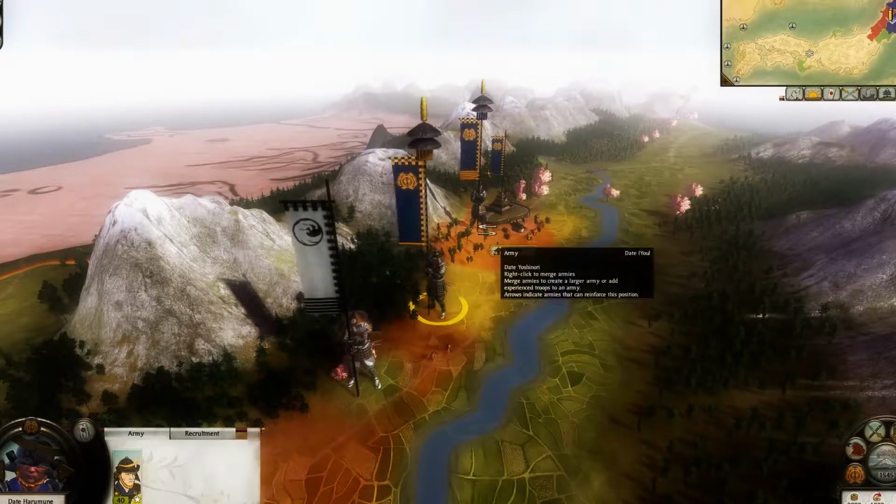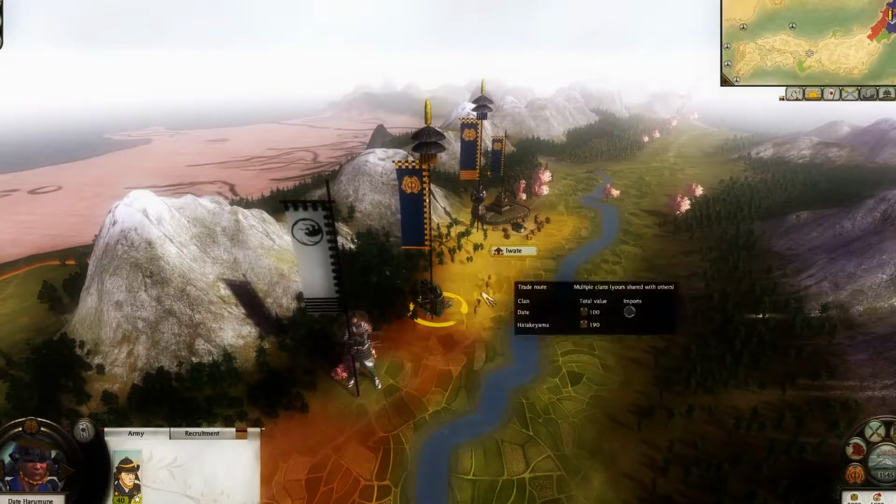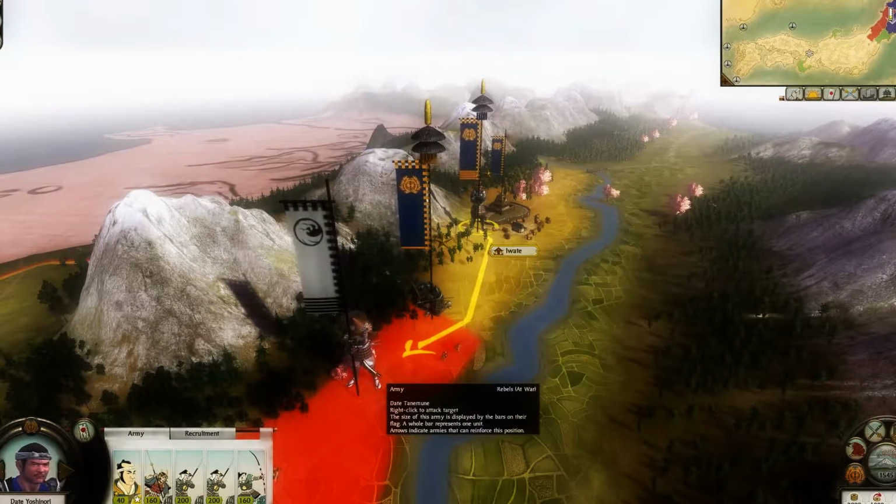The reason I'm going to do this separately and not have them all in one stack is because if you have generals in separate stacks, they both level up. If they were both in one stack, so for example, if I put this guy in with him now, they would not level up at the same time, only one of them would.